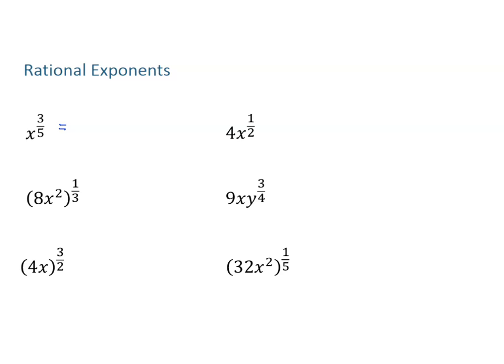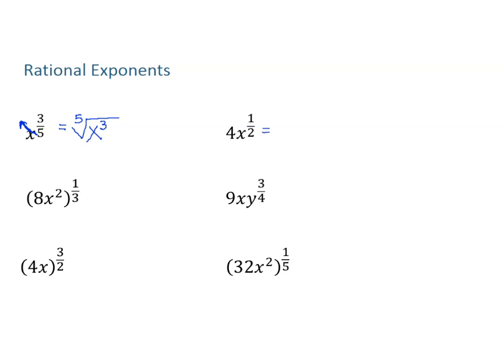So the way that I like to try to remember is it's almost like you're going to walk up to this fraction and you're going to kick the bottom out. So the bottom is the number that's going to go out. So that's going to be our index. And then the other number, the numerator, the 3 in this case, will be our exponent inside.